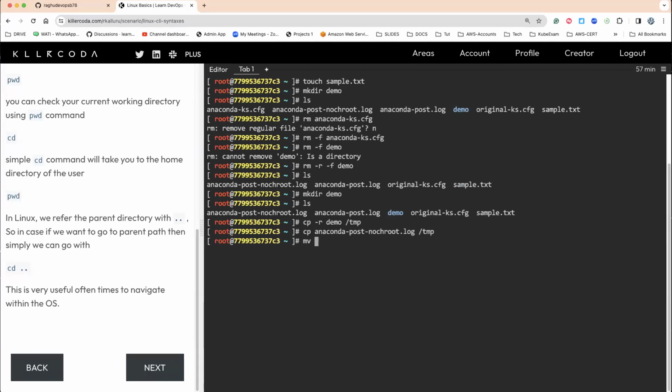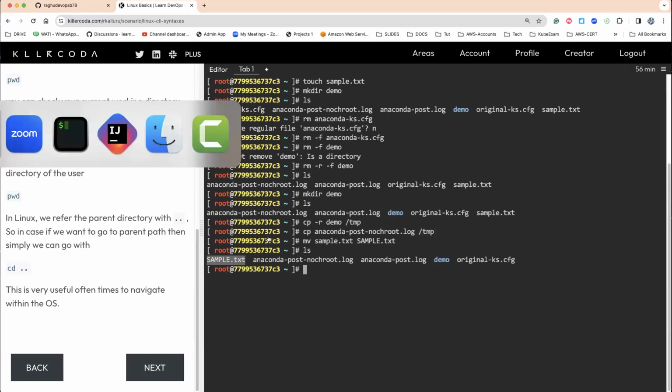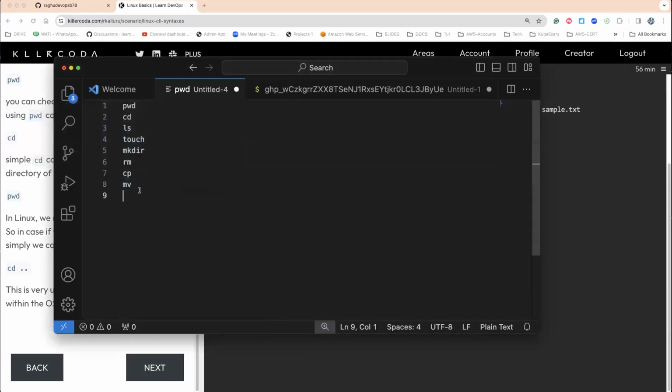If you have not given any location and you give just a file name, it is going to rename. Now let's say sample.txt to a new name. I did not give any location on the right side, only a file name, and so it has been renamed. This is what we talked about in yesterday's session.